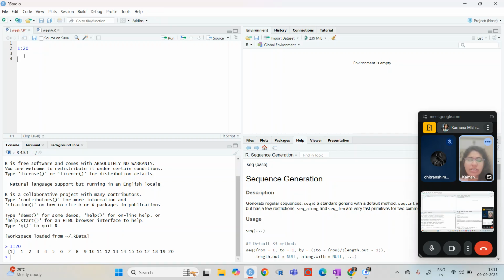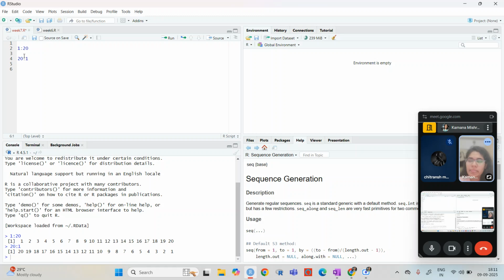I do not need to write c(1, 2, 3, etc.). If I write 20 to 1, it will give me the same sequence in the opposite direction, right? So this can be done.